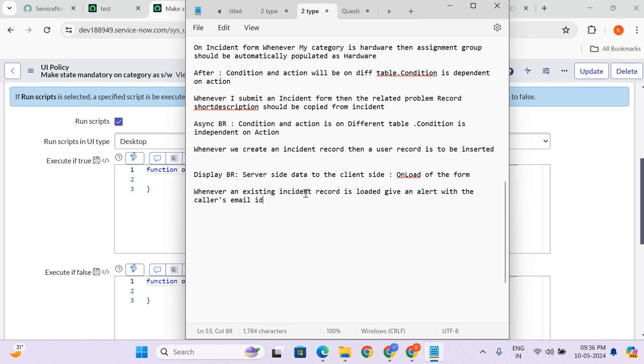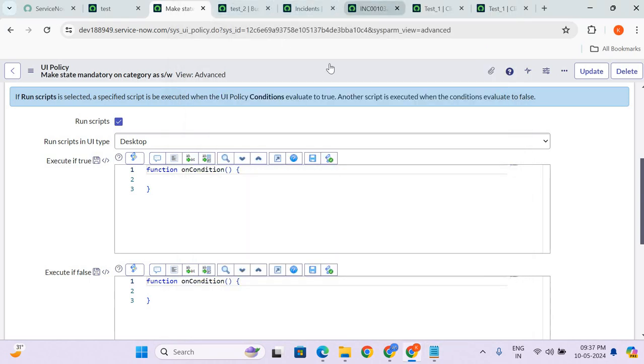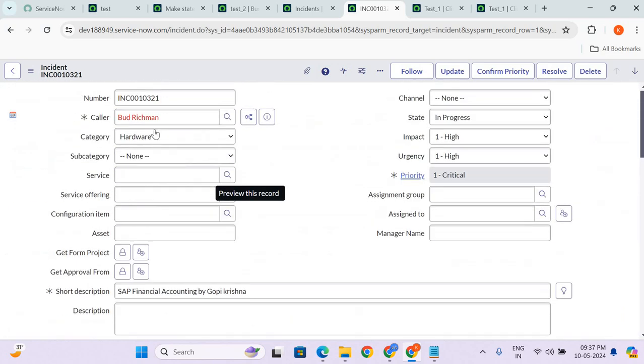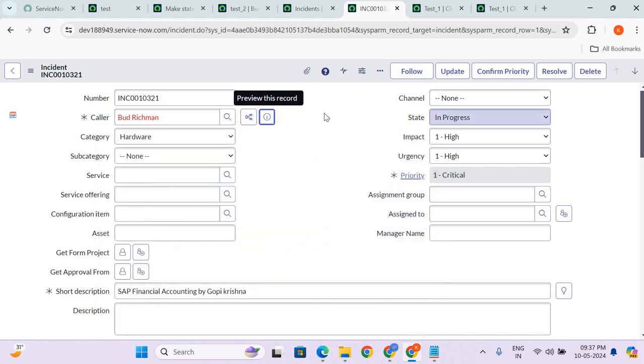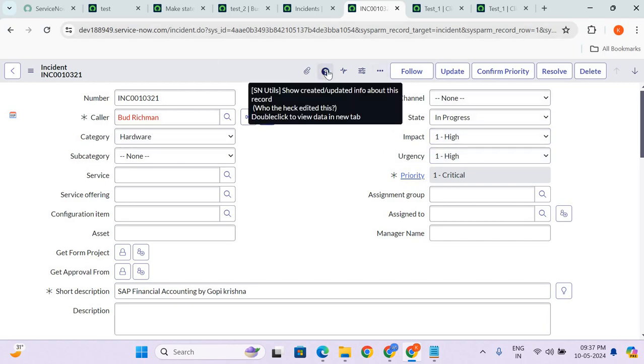So whenever you're loading an incident form, it should give an alert of the caller's email ID. If you see here, we only have the caller name, but we don't have the caller's email. In the backend, it takes this email and stores it in the g_scratchpad object, and then whenever you load a form, it shows as an alert.